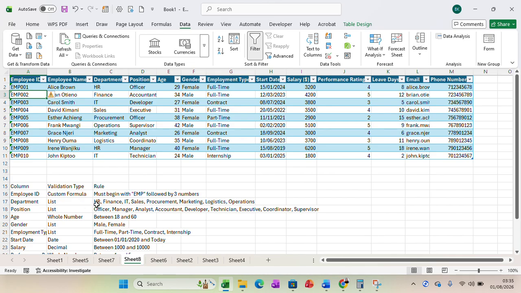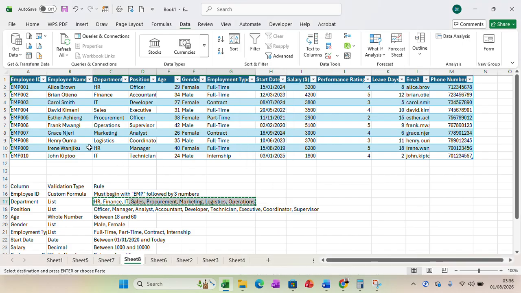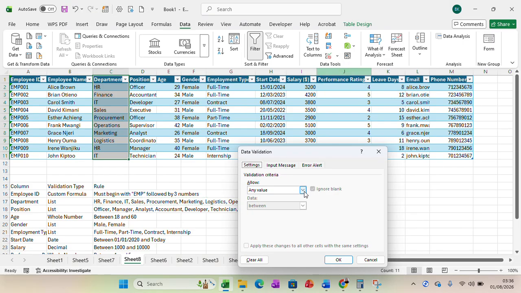We want to have a list of these departments. So where is the department? We have the department here. Go to data validation. We are going to have a list.